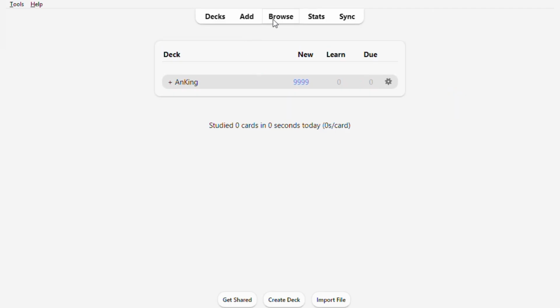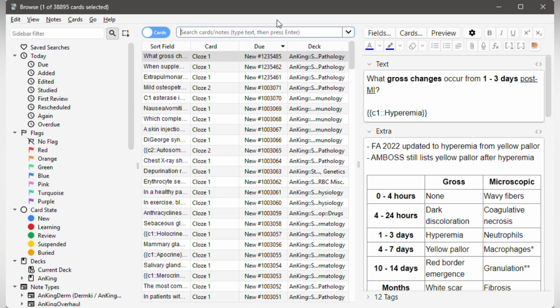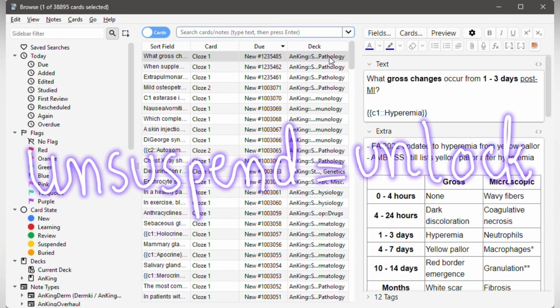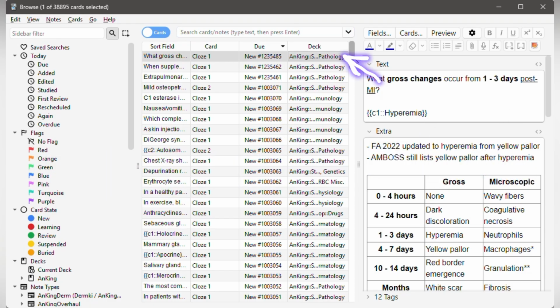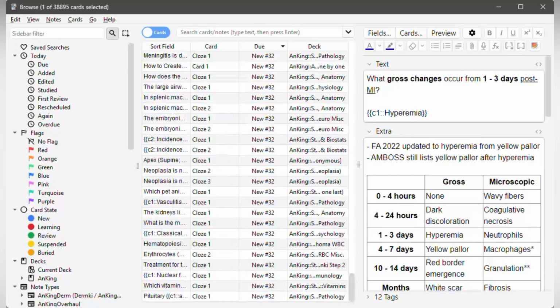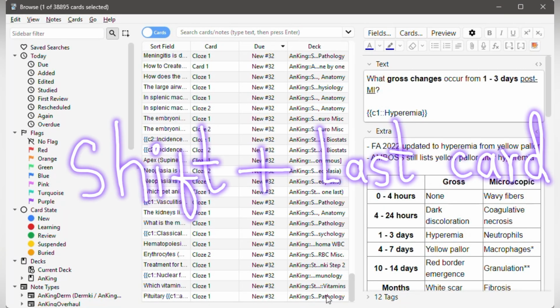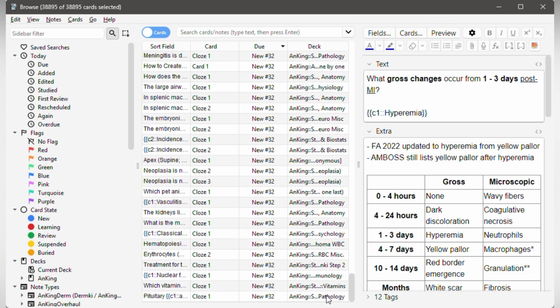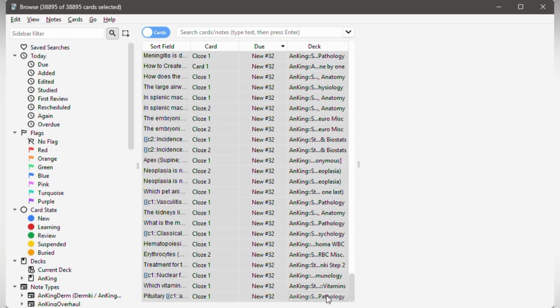Okay, so the deck I used was the Anking Deck, and when you go to the browse window, this is how it looks. Right now, all the cards are unsuspended, which means they are unlocked. So I'll select the first card, move all the way to the bottom, press shift, and select the last card. And this is how you select all your cards in your Anking Deck.